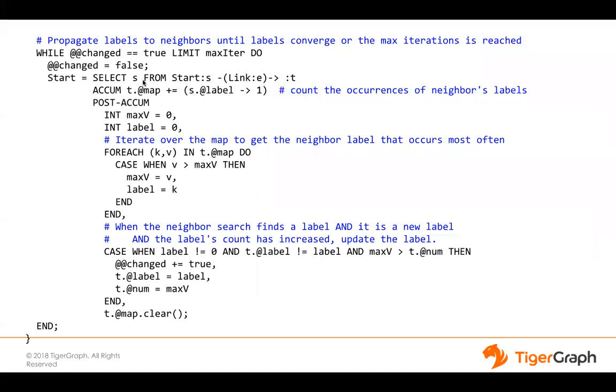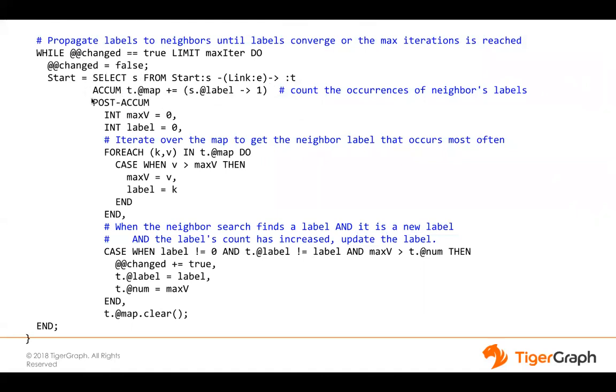So this is the technique. This is something you may want to do a lot in GSQL, when you're traversing, counting how many times you see something. This is how you do it with a map accumulator, and this is the map accum syntax for how to add 1 more to the count.